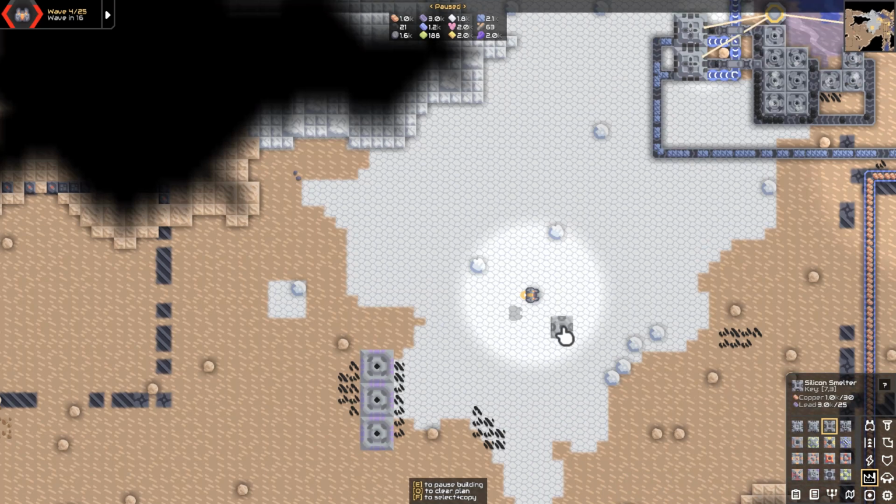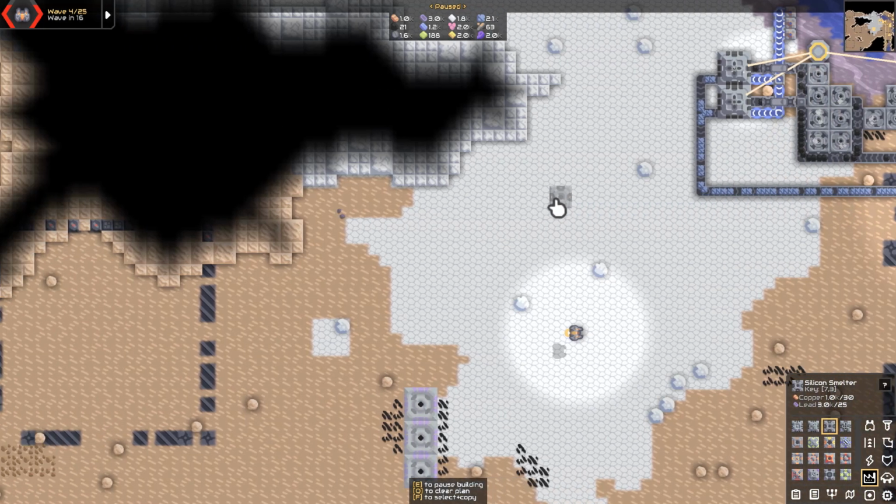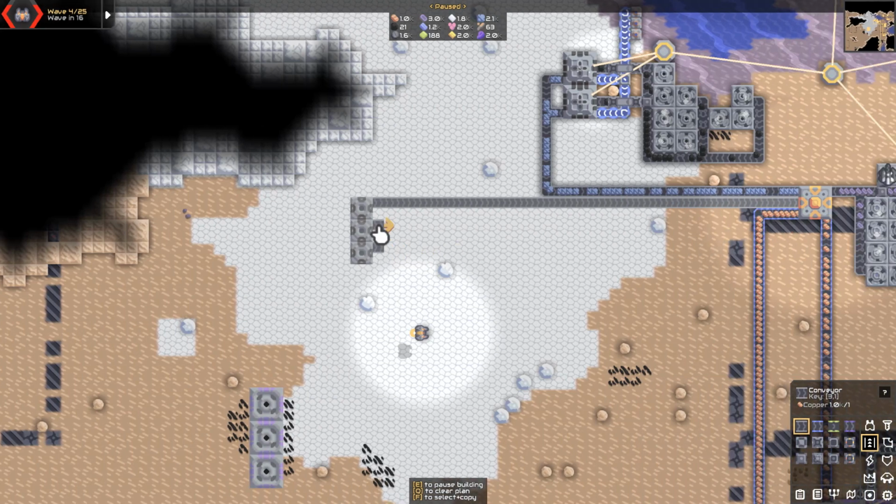So we have that. We're going to try to send them all through here. So I'm just going to do 1, 2, and 3. They're all going to come back that way, like so.